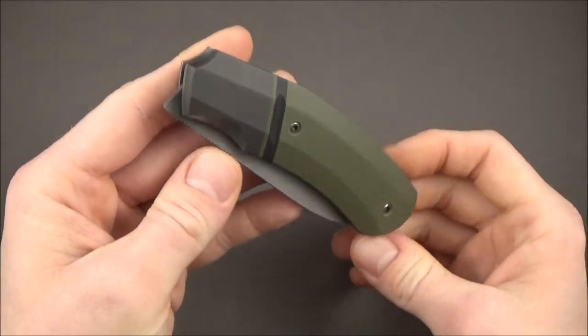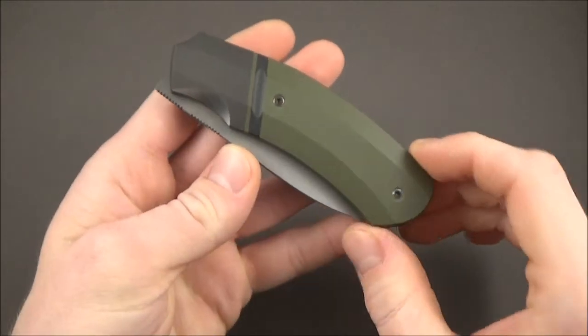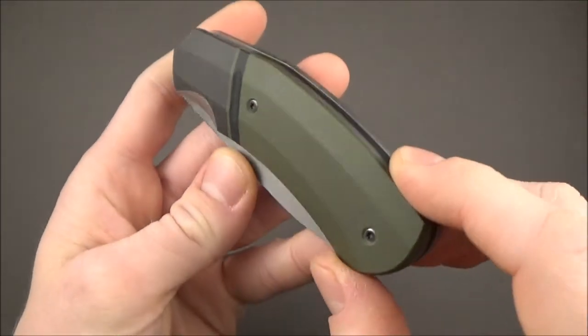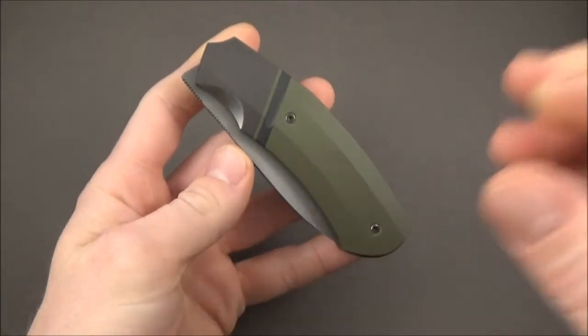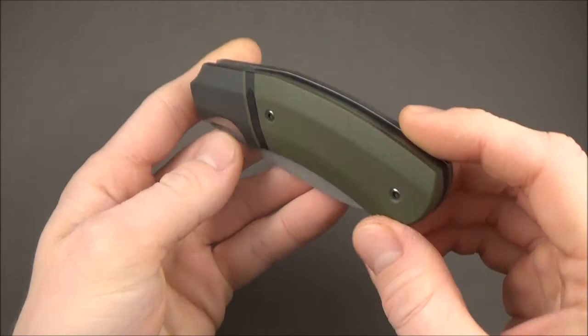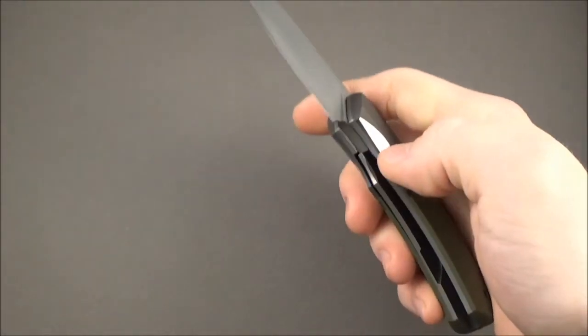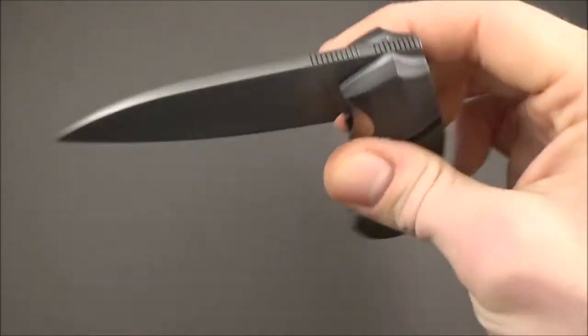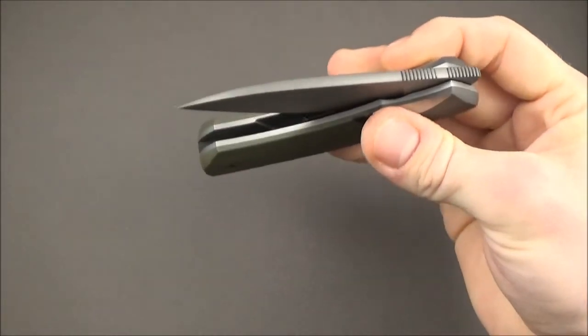I'm going to present you the other one I've got right now, which has definitely a more tactical look to it, but in the way he worked, in the way he made it, it is a lot more refined. It doesn't look very refined right now, but I'm going to show you all the details about it. First of all, on this one, the action is just crazy, crazy smooth. The other one is already really good, but this one is even better.